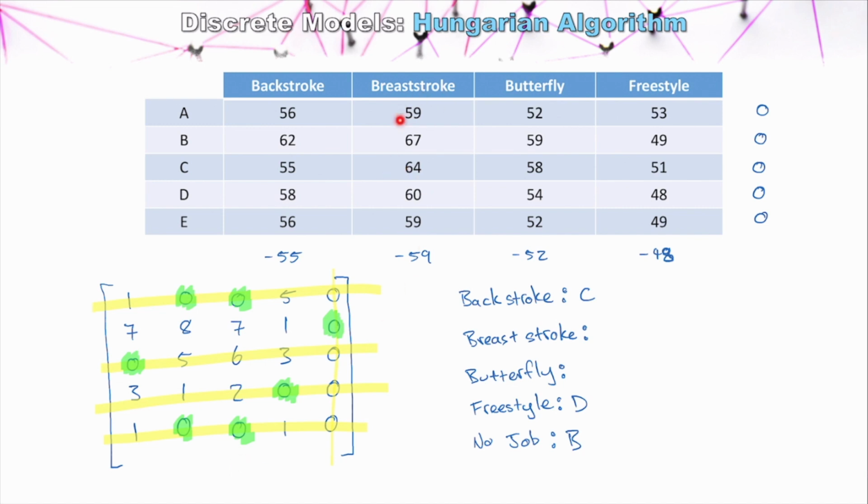And if you look at the reason why that's occurring back in here, swimmer A and swimmer E both took 59 seconds for both the breaststroke and the butterfly. So because we need to allocate these 2 jobs to these 2 particular swimmers, it's not going to matter which order we allocate them. So we can either give breaststroke to swimmer A or E, and this would be the other way around, E or A. So we've got a double allocation that we can have here for these 2 particular swimmers.